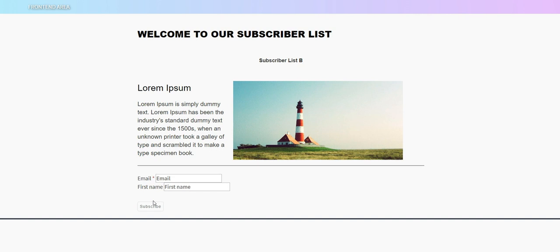Now, this is different if you use the opt-in form or the contact form in Builderall when you're building your website. But if you wanted to use that subscription URL, it would take you to this page where they would see the information that you put on there, and they'd be able to subscribe using this page.